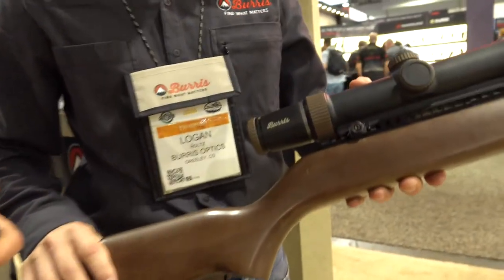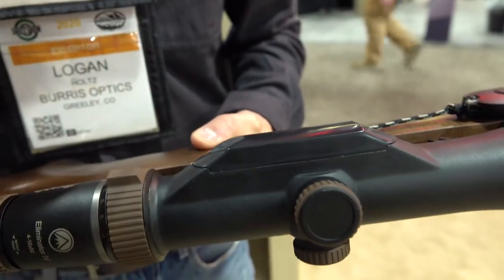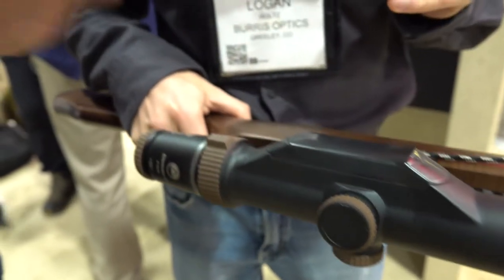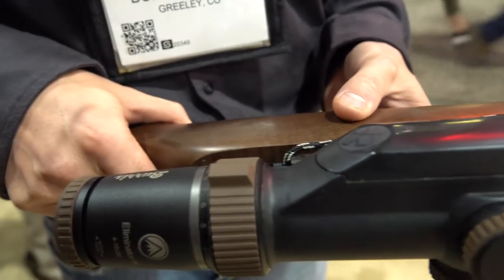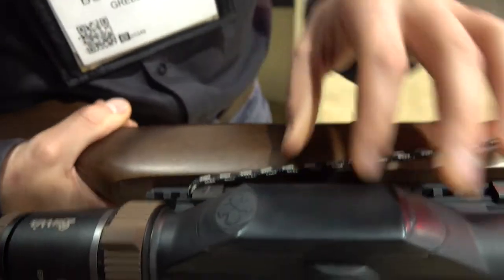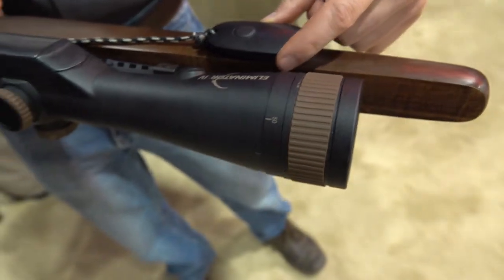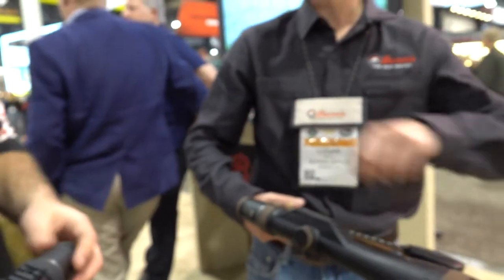The first thing you'll see is a slight color change, which is really cool. The biggest change is we took the big circle off the side and made it more flush. The new Eliminator 4 runs off AA batteries, so you don't have to try to find those CR123s, with extended battery life as well. Access to the panel is a little bit easier. There's also a Bluetooth remote now — you can stick it literally wherever you want on the gun; your partner can even hit the button for you. No more dealing with a cord pressure switch. And if the Bluetooth battery dies, you can still use the button on the scope.